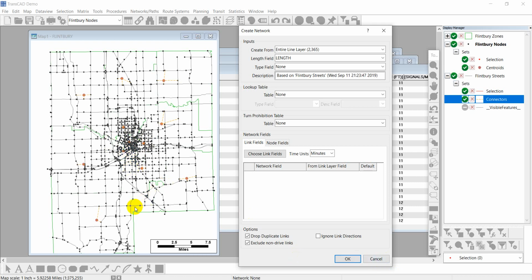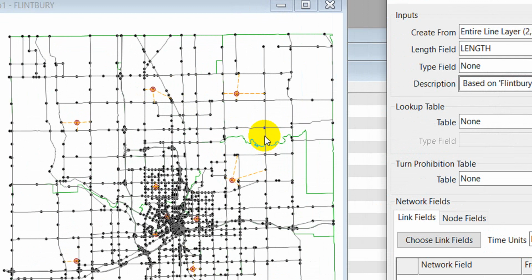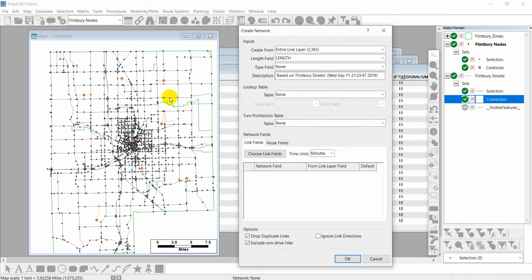For example, if we only have the links and nodes, then if a car is traveling from this link and turns left to here, that's naturally possible. But in reality, we may say, for whatever reason, that left turn is prohibited. So something like that, we will be able to apply in the network, so that for later analysis, TransCAD will know that this left turn is not possible, and everything will be changed based on that. So that's just one little example.